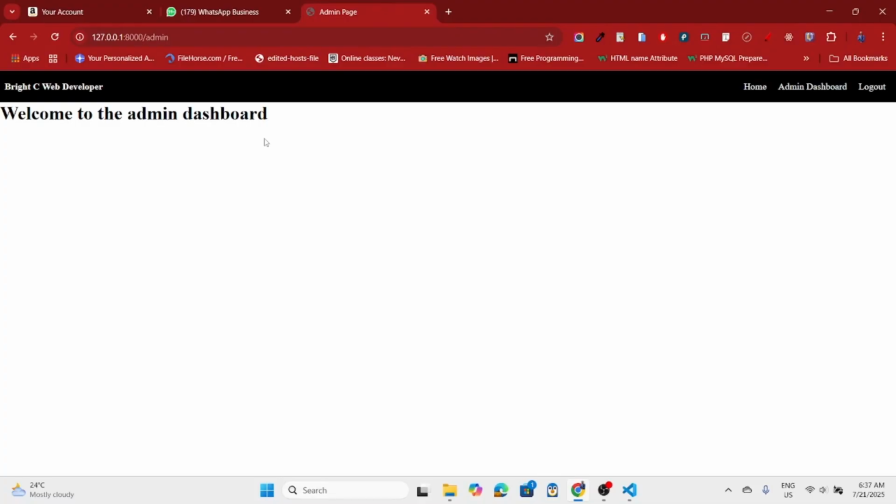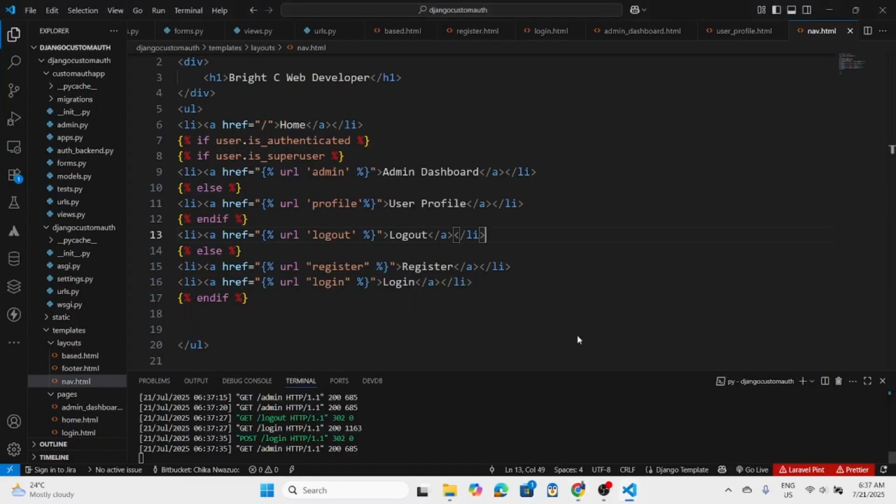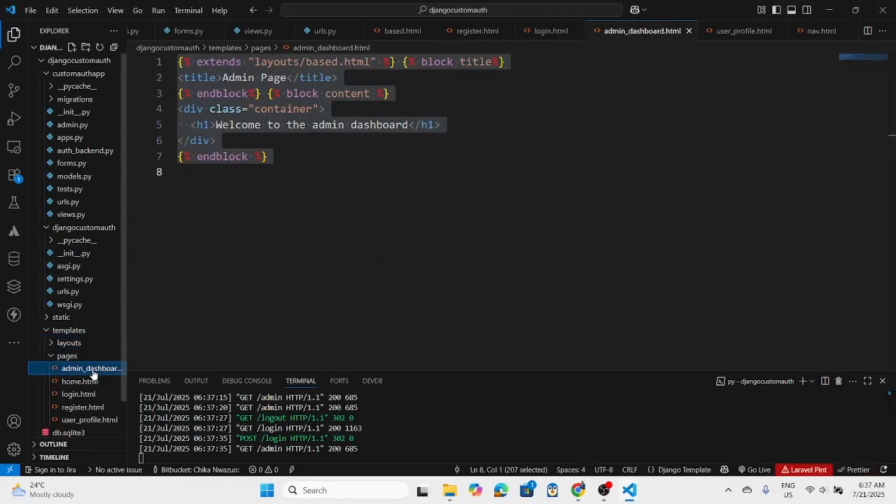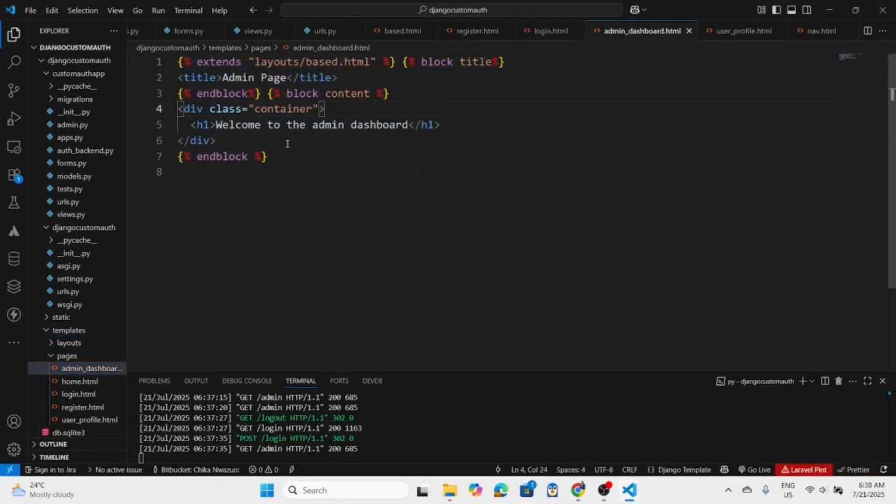We also want our users to be greeted with a welcome message that says, welcome to admin dashboard, and then this is your name. What can we do to achieve that? Navigate into admin dashboard. In your admin dashboard, we say, welcome to admin dashboard. We can over here append your name. It's just simple.